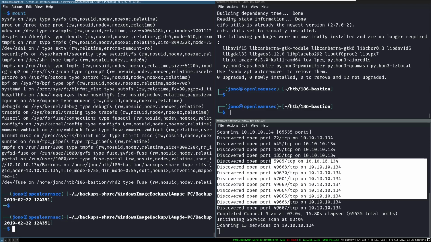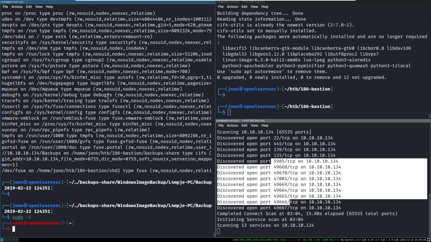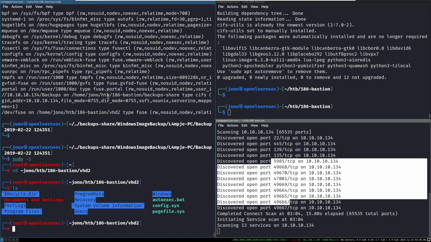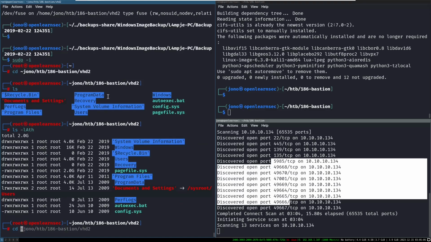But really I feel that we haven't got anything out of this VHD file that we've mounted. So I want to continue to dig around in here. Can we look at the recycle bin?